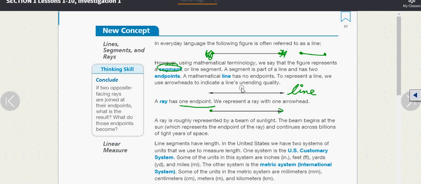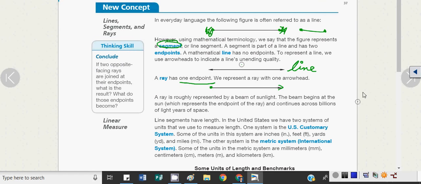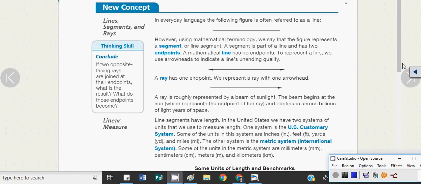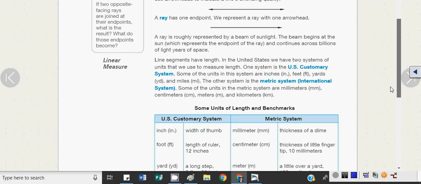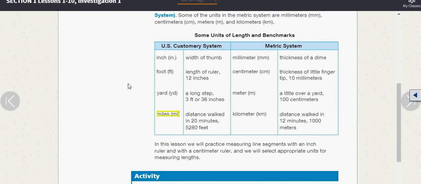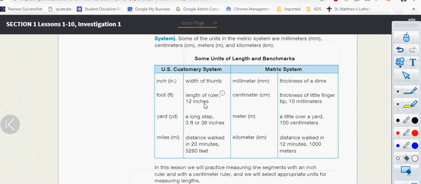All right, you're resuming now. Measures, linear measures, are good to be comfortable with, both in the US and metric international system. The US has its own system that uses things like inches, feet, yards, miles. Have you ever thought about how far each one is? Well, an inch is the width of most people's thumbs, so pretty small. A foot was literally measured originally by a guy who said, well, let me just try saying what my foot is. And so his foot measured to be about 12 inches, maybe a size 12 foot.